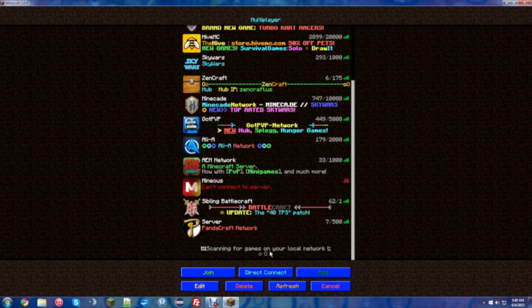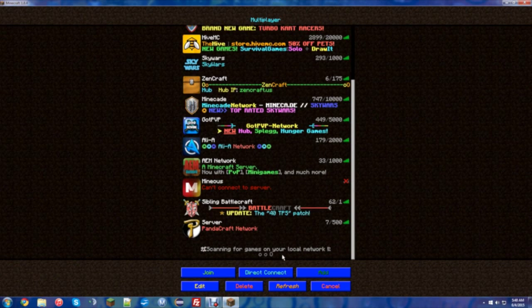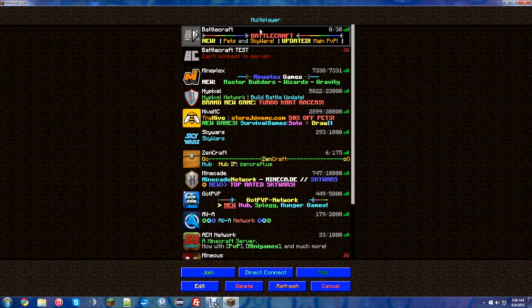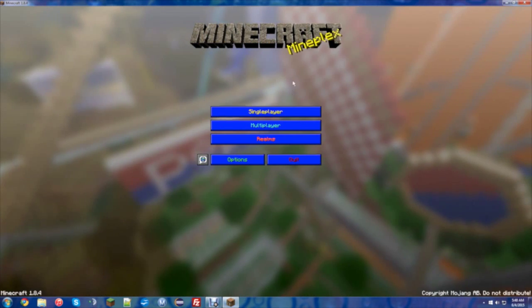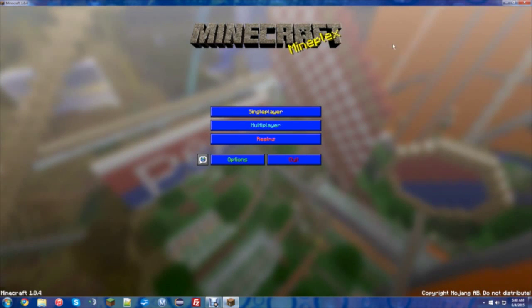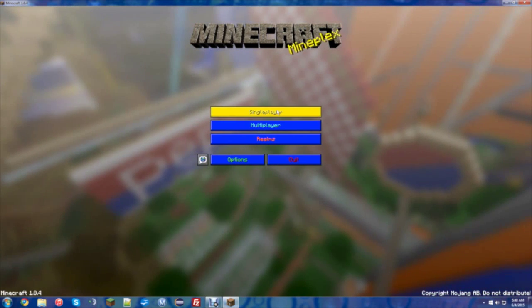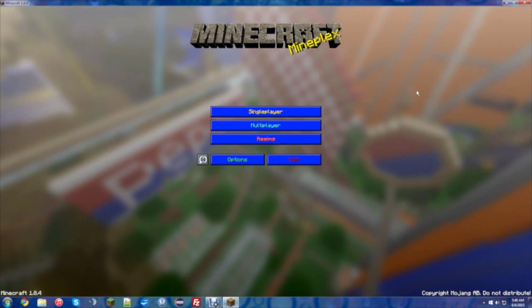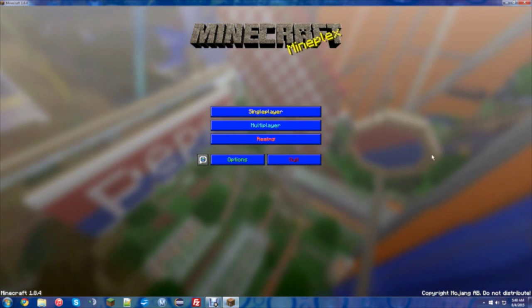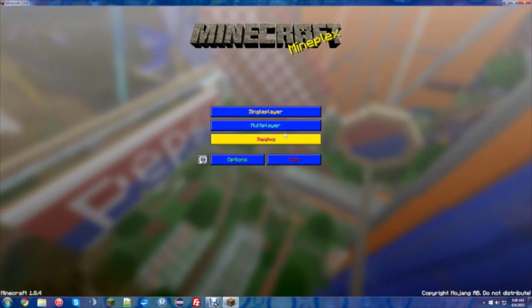Also down here, it's scanning for a network, a lot different than just making a 0 and a lowercase o on the bottom. And this is my server, totally changed. I did do a server resource pack, but I'm working on that. That's a work in progress. This is apparently a panorama. I'm going to teach you guys that later on in another video. It looks pretty easy to do, not going to lie.